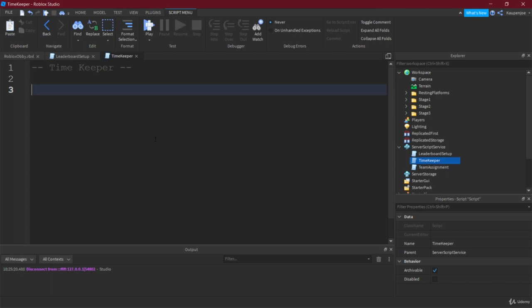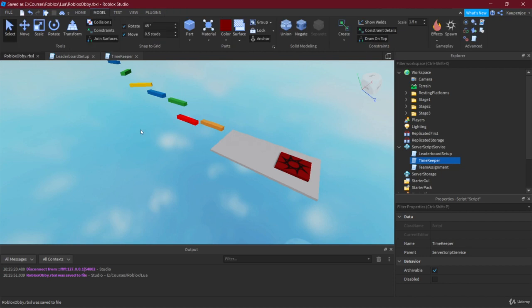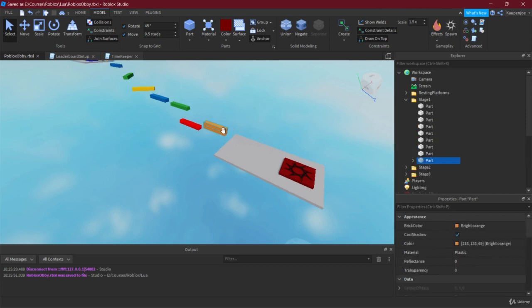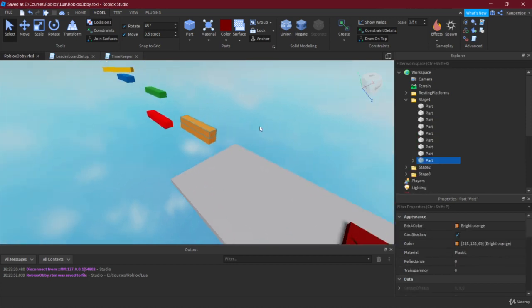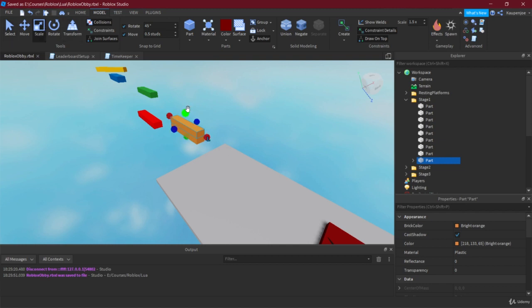And what we want is we want to have two sort of parts that are non-collidable. So basically sort of triggers that when you enter into them, then the timer starts, and then at the end the timer stops. So what we're going to do is we're going to take this part and actually duplicate it once again with Control D. We're going to scale it up a little bit and move it up as well, something like that. And then scale it.